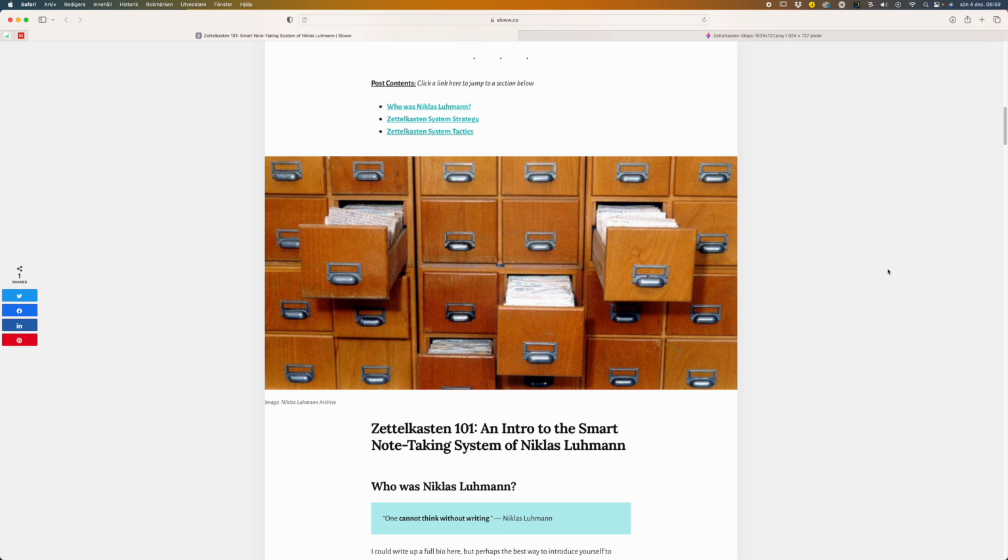It's an old method where you read something and something struck you as interesting. You picked up one of these little cards and you wrote down in your own words what this interesting thing is on those cards. And then you had a unique number on each card, and you referenced the different cards and put them into this catalog. You can see a very old version of a Zettelkasten here.